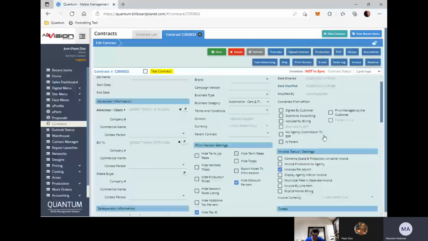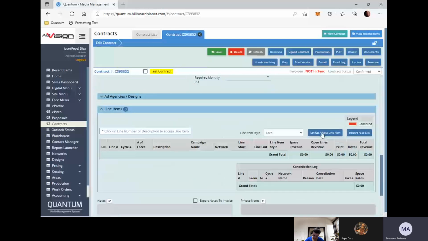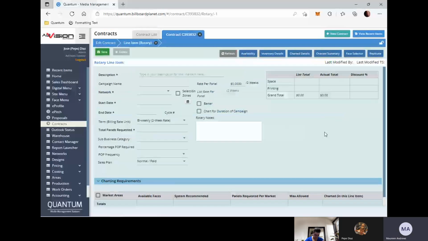Yeah, they are rotating, and I'm going to do the faces for the first 4 weeks right now. These are benches, right? Uh-huh. Okay, add benches.